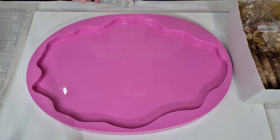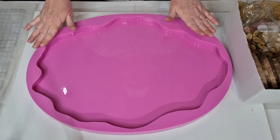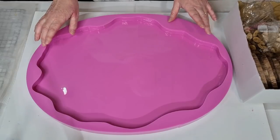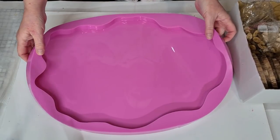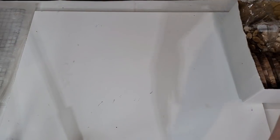I'm going to do something a little bit different today. Well, I'm going to start it today and finish it tomorrow. I have got this big mold that I bought a while ago, a platter. I'm going to do something with that. I just wanted to show you what I'm going to use. So that's it there. I'm going to move it out of the way.